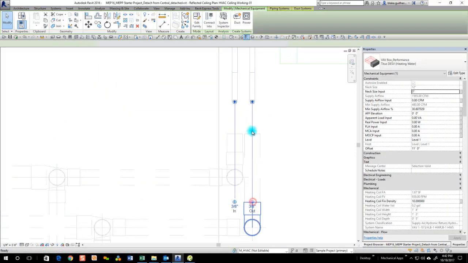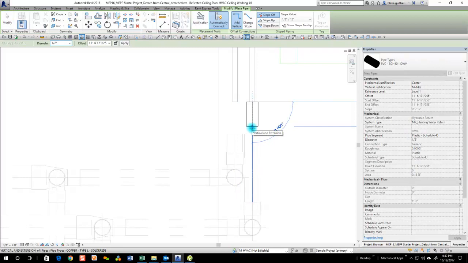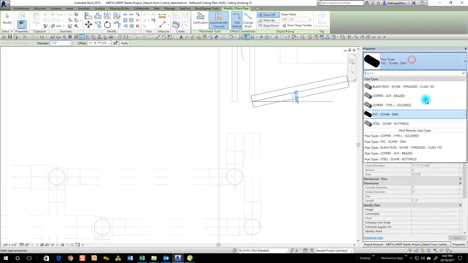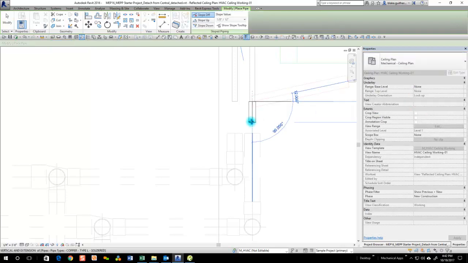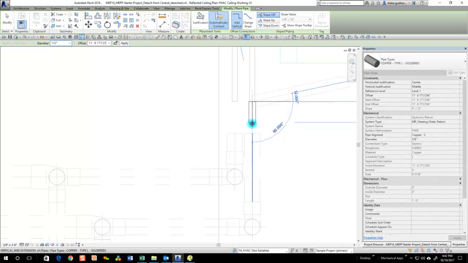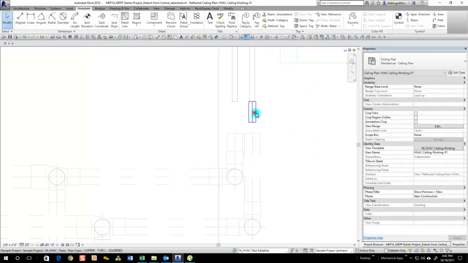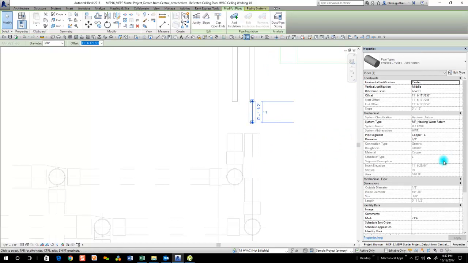So the important thing is that, let's draw this as copper, is that we have a GPM already at the pipe. As soon as you start running this out and making connections, there's a GPM to this.